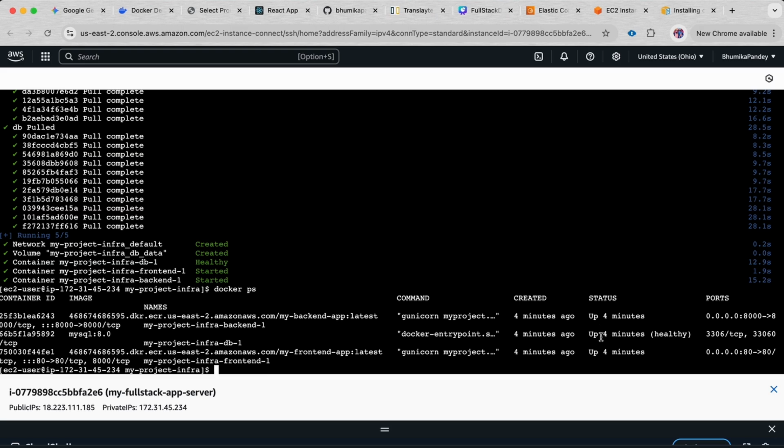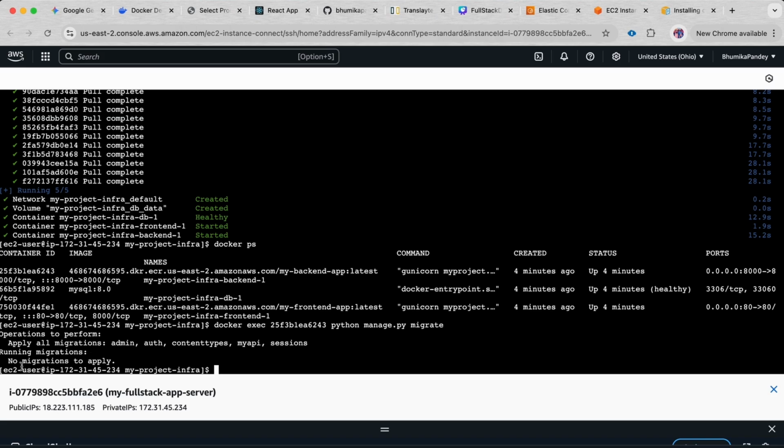Now the next step is to find the ID of your backend container. So which is the backend container? This is front end, this is DB, and this is the backend container. And the container ID is this one. So let's just copy the container ID. I think I'm able to copy it like that, Control C, and then to run the migration, docker exec, and then backend container name or ID. I've copied the ID, and then python manage.py migrate, because for the table and database creation, everything, we have it over here in manage.py. That is why we are referring to that.